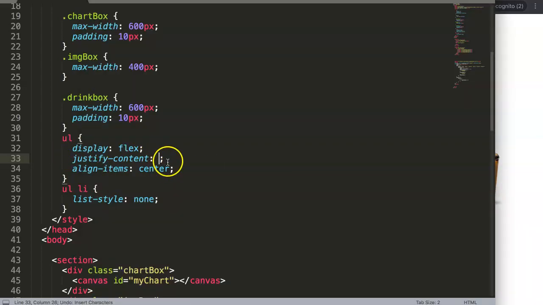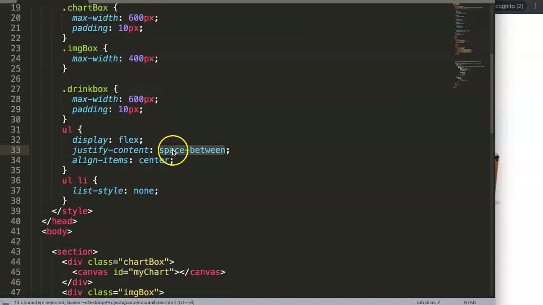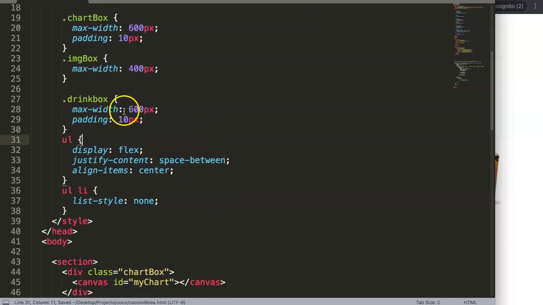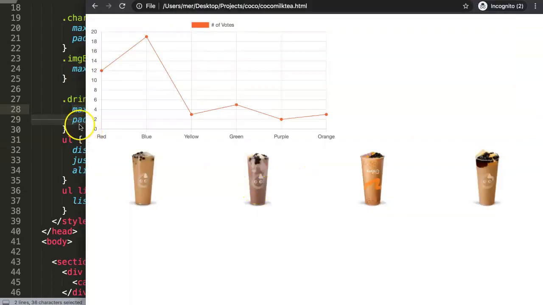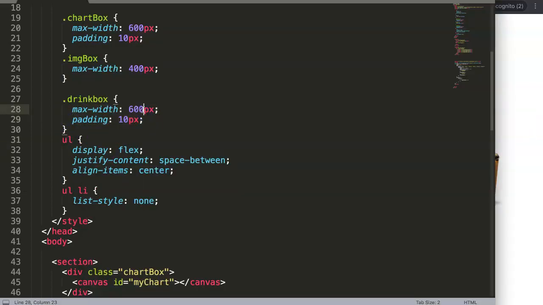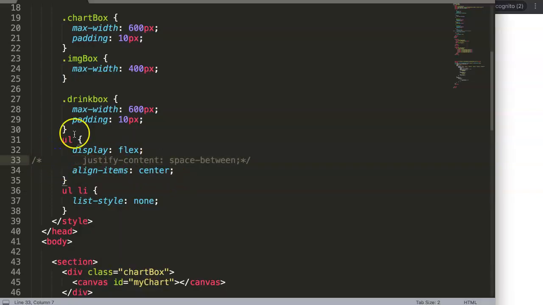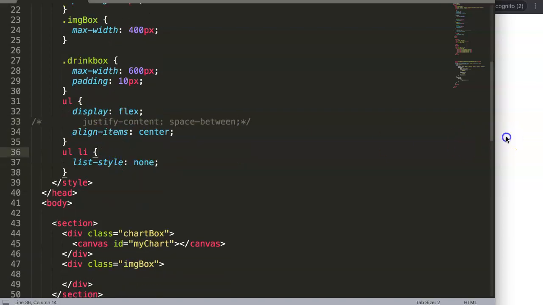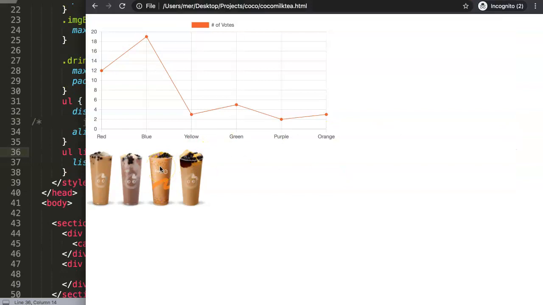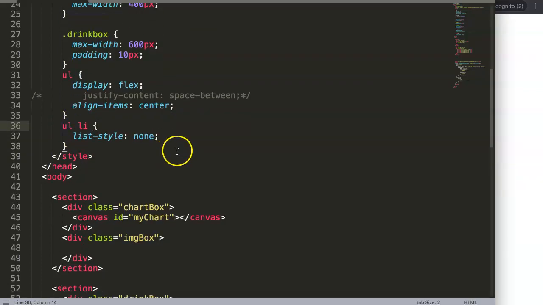Slightly, space between is fine if we can just adjust the size of the drink box here. Let's see here, the drink box has a size. So we can maybe remove this one for now. That would be probably more appropriate for now, and later on we will figure out what it is. It's not space between, maybe we can do a position left or right, one or the other. However, as you can see, I'm still learning CSS as well, but we're getting there.